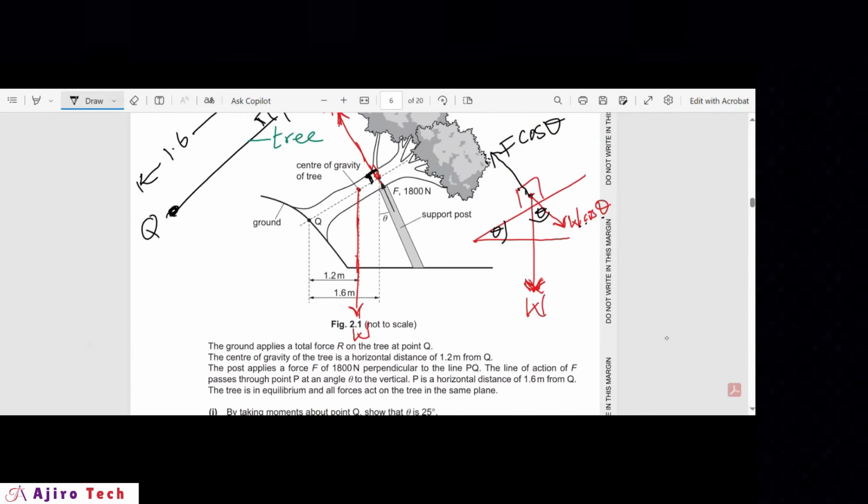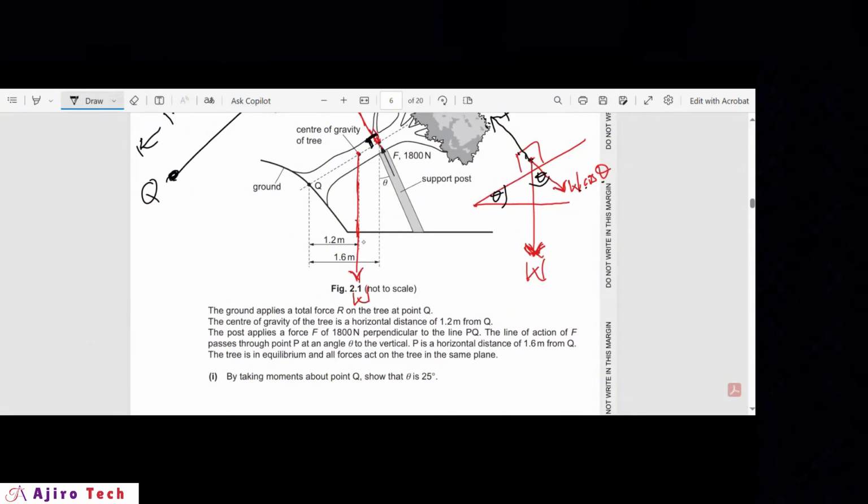This one, for W, you drag it down in your mind. So I can close this place, so that it will look like that. This theta is the same as this theta, so that will be the same as theta. Now, perpendicular to Q, in your mind, you drag. You just consider this place, so you have it this way. So this will be our weight, and that will be perpendicular to the weight. This is W, the weight.